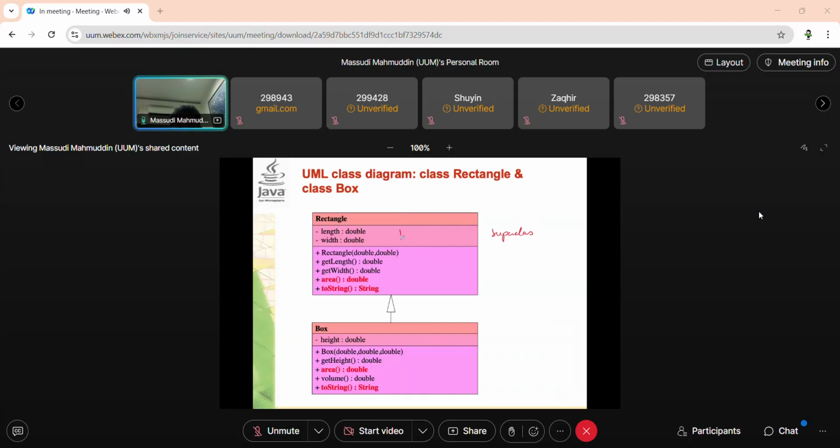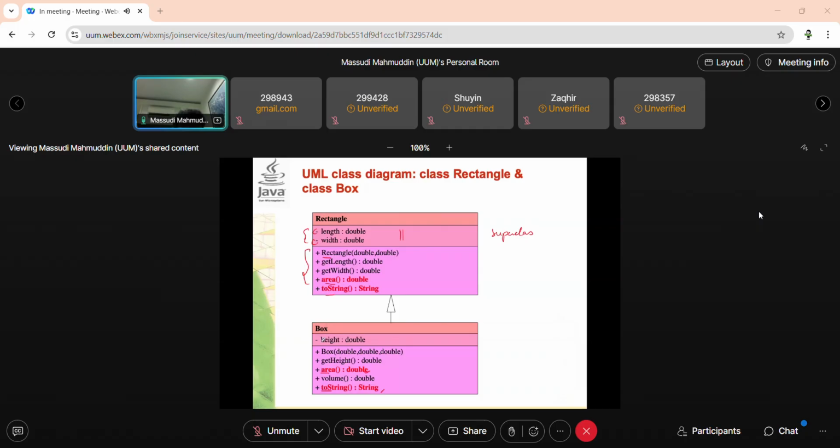Over here, we have two data, and both are private in this case, and we also have our constructor and methods. So we have the constructor, which is this one, and get length and get width are the same. We mark this in red because we are modifying, overriding our method here, because our child, which is Box over here, is modifying this method over there. So that's how we draw the diagram.